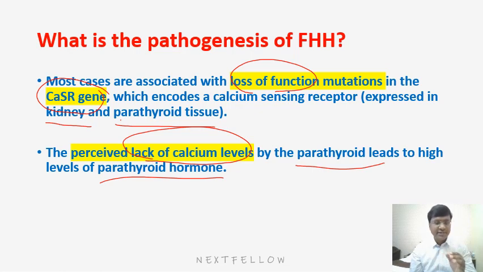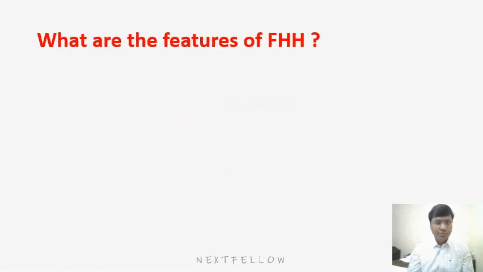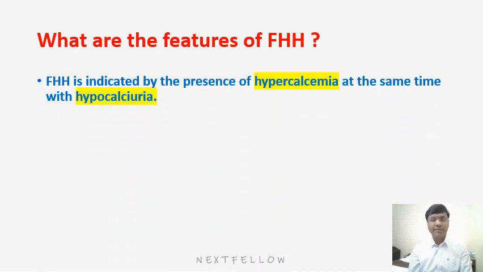So that is the reason why your parathormone is not getting adequate information about how much calcium is present in the serum. So what will the parathormone do? The parathyroid gland will be continuously releasing the parathormone. So what will be the features? When the parathormone is excessively released into the circulation, that will cause bone resorption and that will increase the calcium levels. Okay.